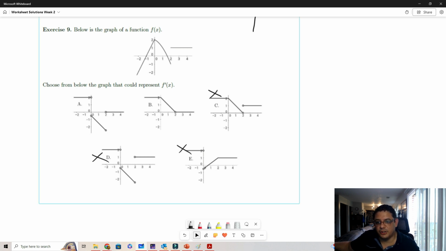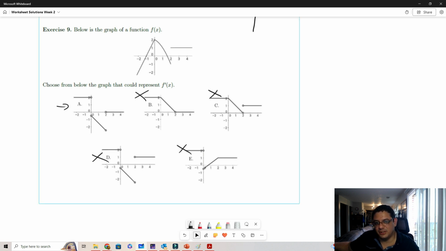Now the function is kind of smooth, but there's a discontinuity here. Because there is a discontinuity, it means that the derivative does not exist. And if the derivative does not exist, it's because the lateral limits of the derivatives are different. And so it cannot be this one, because this means that the limit of the derivative will exist here. So it has to be this function here. This is the only one that is going to account for being the derivative of all this.